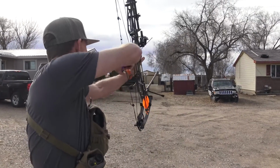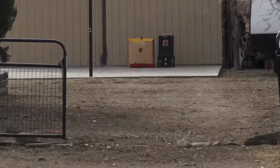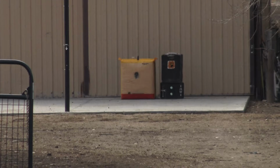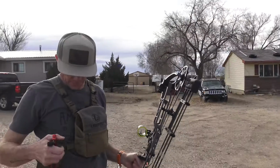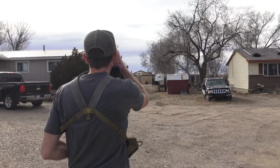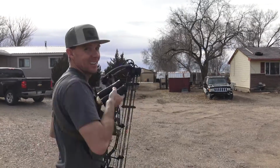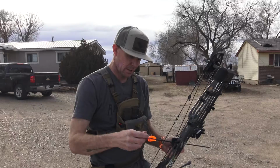Got a semi coming. That one broke beautiful. Check this one out here. Take a look. Okay, again, a little bit low, a little bit left, and I want to talk about that a little bit here. Gonna have a semi roll by here, so just a second. Don't worry, we're well enough off the road where we're not within any legalities here.